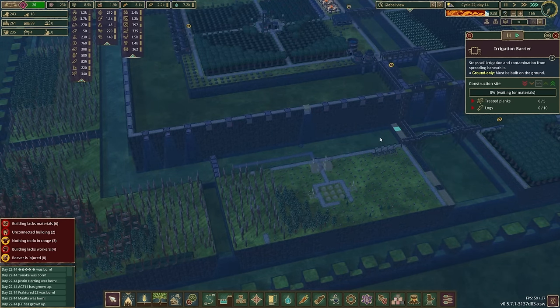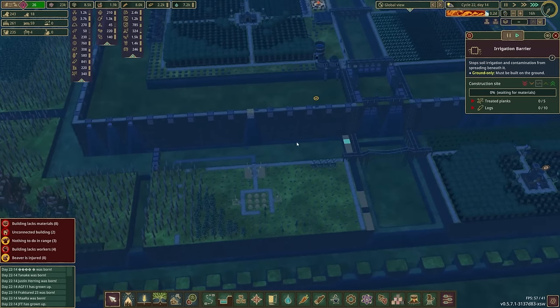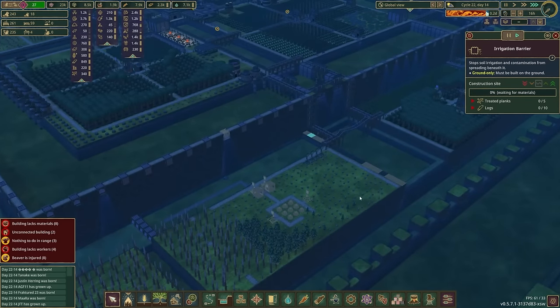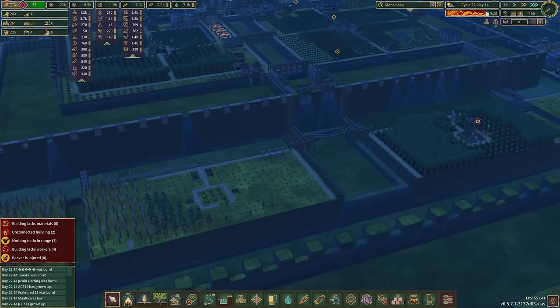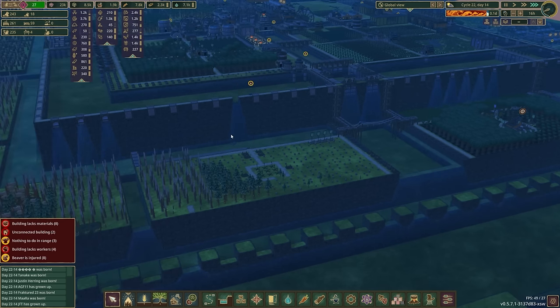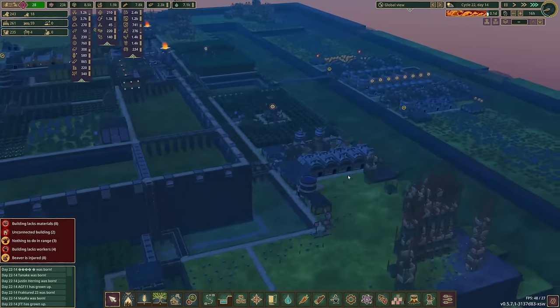Our irrigation barriers are in the process of being completed on this side as well, and that's going to be fantastic. Just got to keep on keeping on. Slowly but surely, we will get this whole thing taken care of, and it's going to be quite nice when it is finished. So we can stop worrying about that.